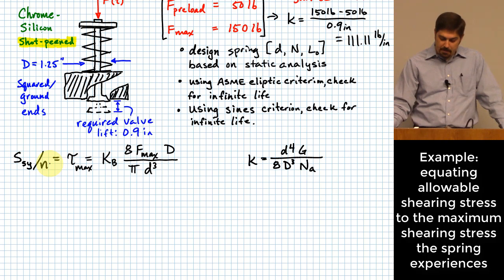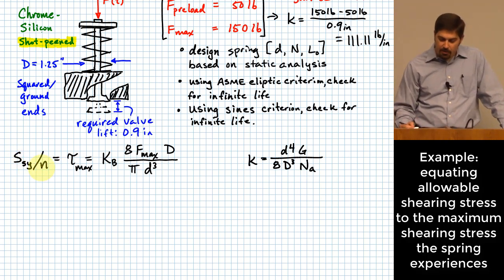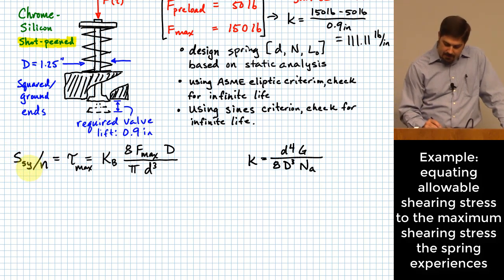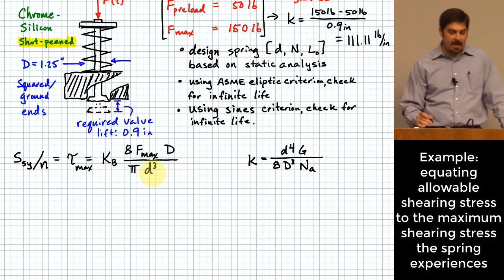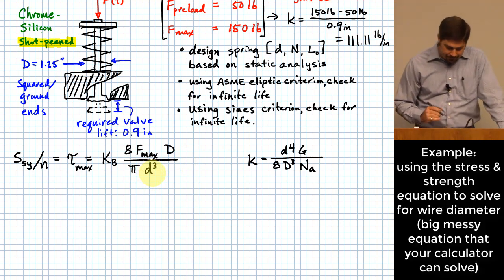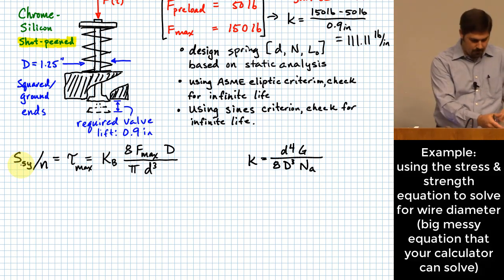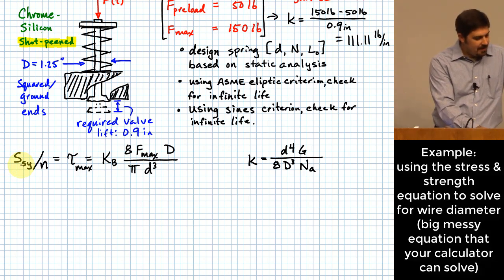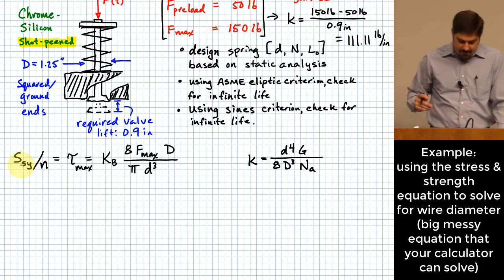Okay, so this is the basic idea of what we want to do. We want to take the strength that we might be able to figure out for our material, and by setting it equal to the stress equation, we will then be able to go back and solve for a wire diameter. Okay, so I'm going to set up that equation here real quick. To find S sub sy, what do I do? Right, you have to take some percentage of the ultimate strength, but even the ultimate strength is something that we need to find, all right?